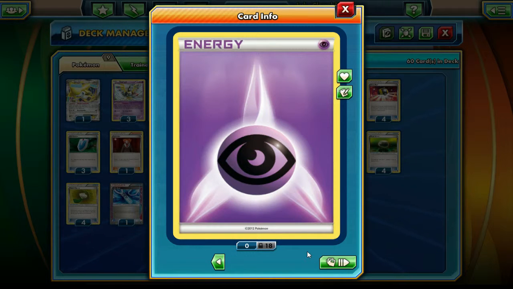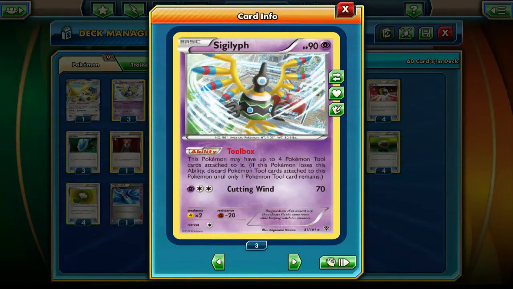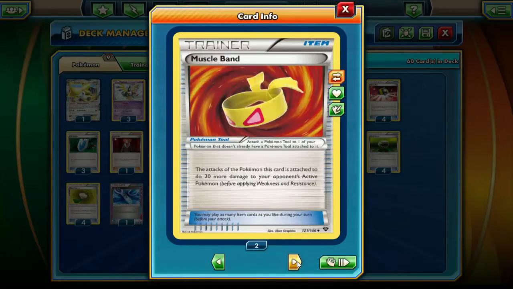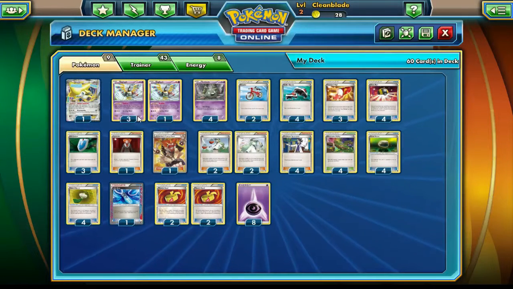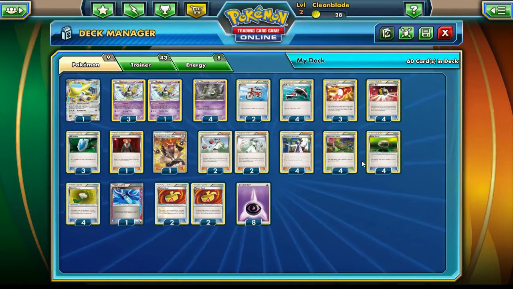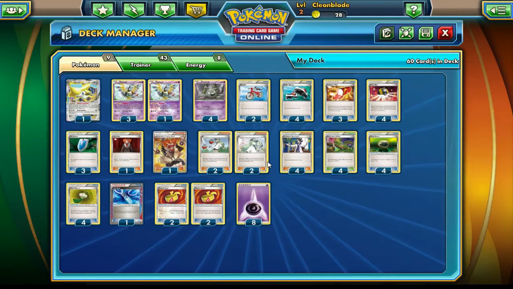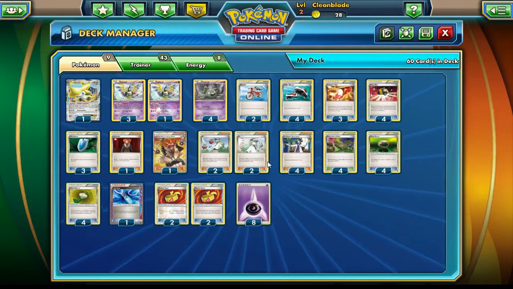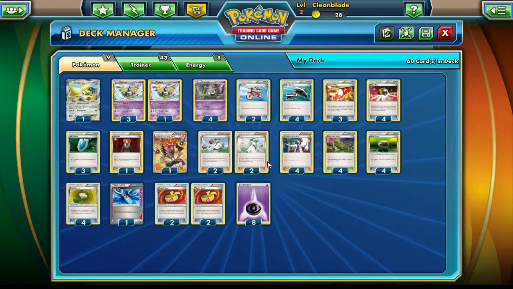Garbodor and Seismitoad are really good against this deck because Garbodor shuts down our Sigilyph ability, and so does Seismitoad in a way, because then we can't attach all these nice little item cards that we want to attach. So those are two really bad matchups, though if they go first or something like that and you can open up really well, you can still win those matchups. It's just kind of against you. So just letting you know, this deck is weak to those decks.